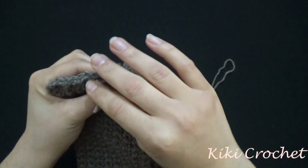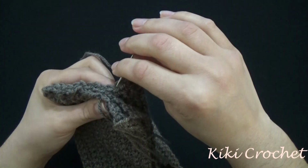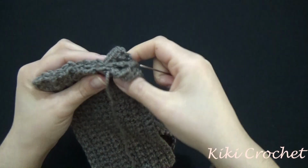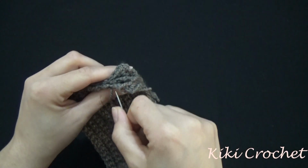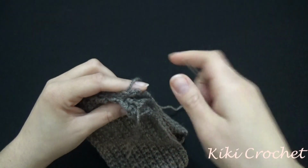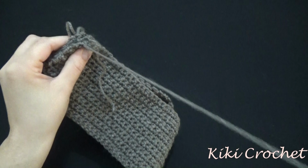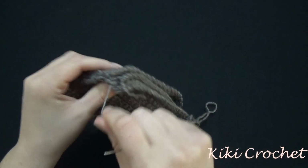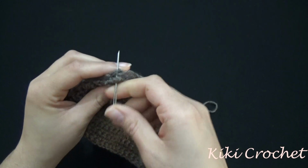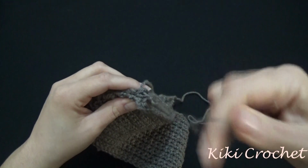Keep sewing up until you finish the front part. Okay, we're almost done. Now grab all three corners and sew them together. All three corner stitches and sew them together. Okay, so we finished sewing the front part together.